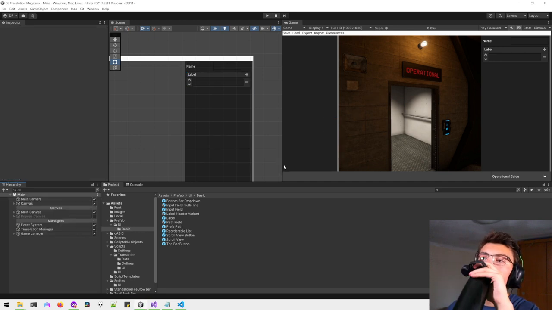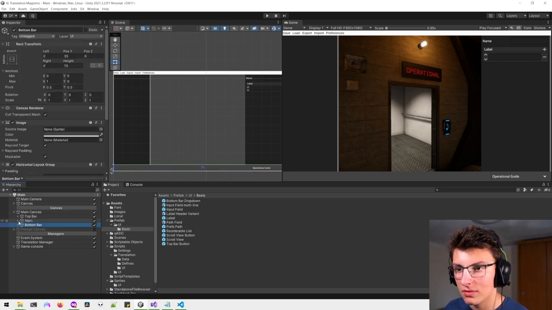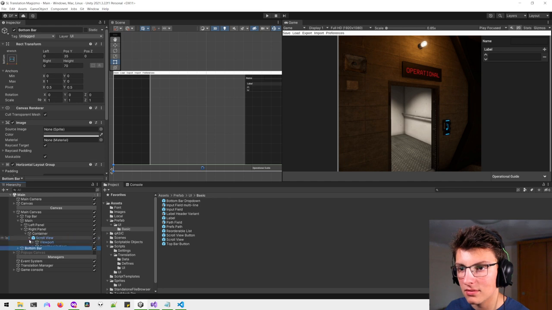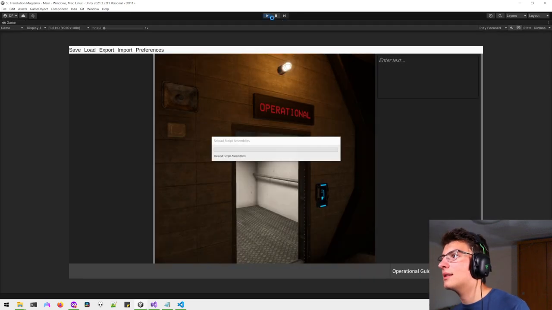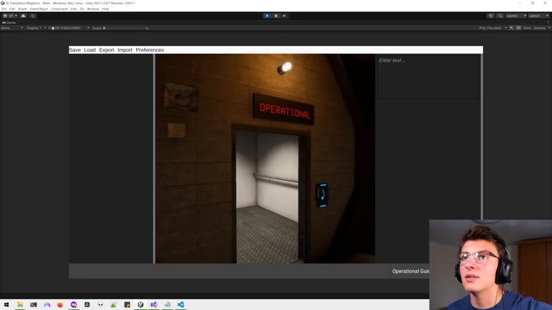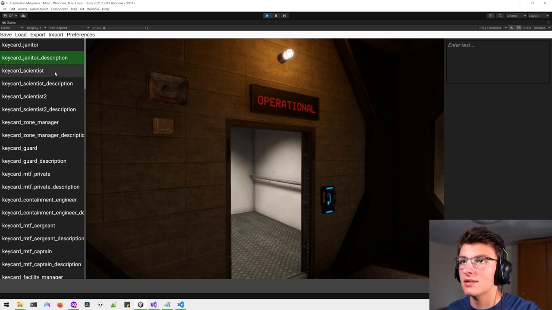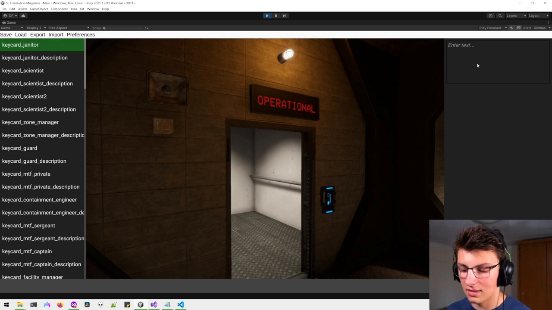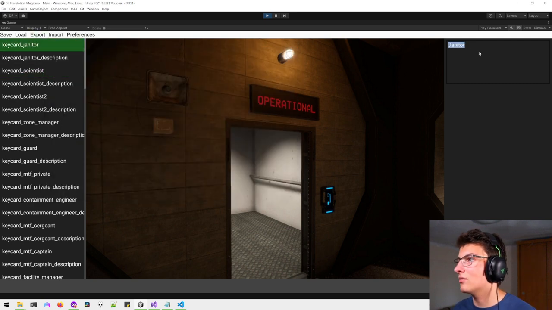Now I want to make... Actually, what do I want to make? Yeah, I'm not sure, because I can show you how the application currently works. Main right panel container, scroll view, viewport content. So by default, the application will look like this. Let me make it a little bit bigger for you. Yeah, so you will be able to move around this, but you can't for now, and that's not that important. But you can select different fields, and you can type in like janitor. And so you see, if I select scientist, it will clear this. If I select janitor, it will say janitor.